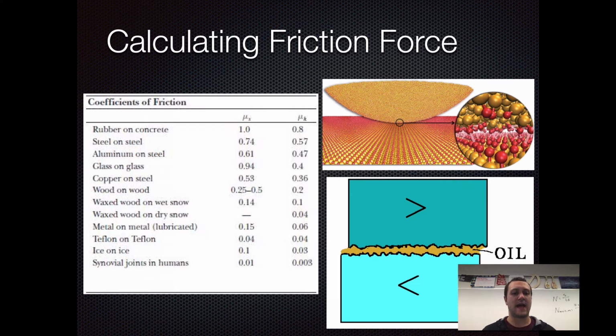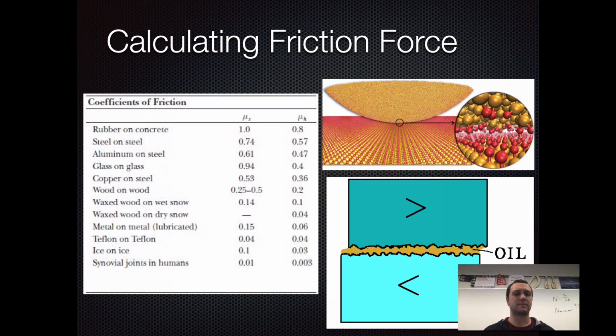And on this table, as you look down that table, we notice our static friction numbers start decreasing and our kinetic friction numbers decrease as well, all the way to the point where we see ice on ice at the bottom, which is really slick. If you were to take an ice cube and slide it across a sheet of ice, it's going to take a really long time for that ice cube to stop moving because the coefficient of friction between those two materials is so low. It generates such a small amount of friction, it takes a long time for that ice chunk to stop.